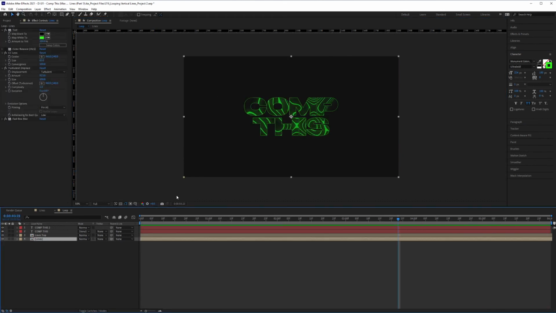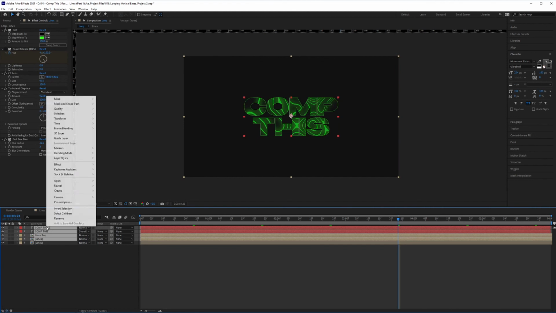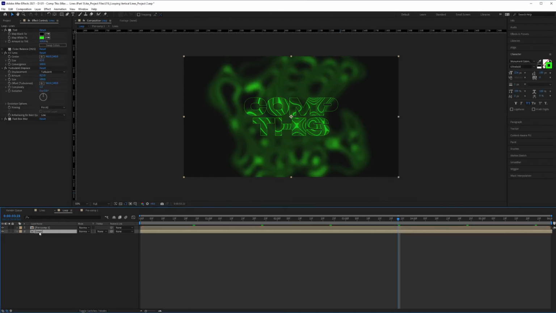So maybe you still want to have a cool background showing up there with those lines. If I just take this thing, which is what I want to do, copy paste it, click on lines, shift click up to comp this too. I'm going to right click and pre-compose and hit OK. We can put our background layer with the lines. We'll just call it BG for now. And this contains the same animation, but with the fast box blur.